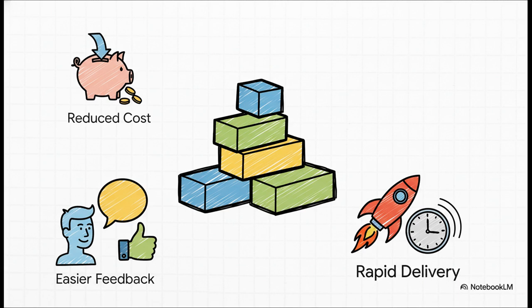First, the cost of making changes plummets. Second, it's so much easier to get feedback from your customer because you can actually show them a working piece of the software early and often. And that leads to the third big win. You get a useful product into the customer's hands much faster.